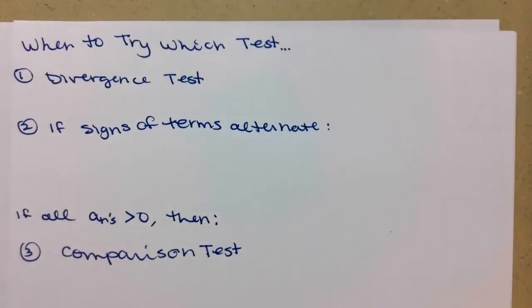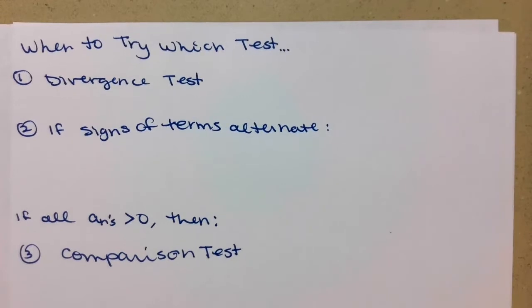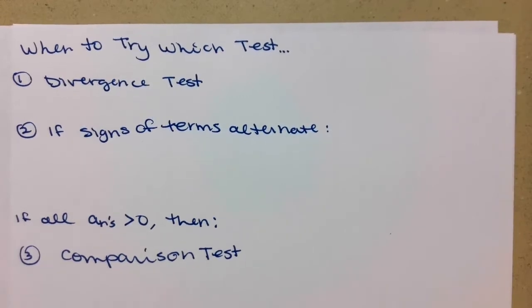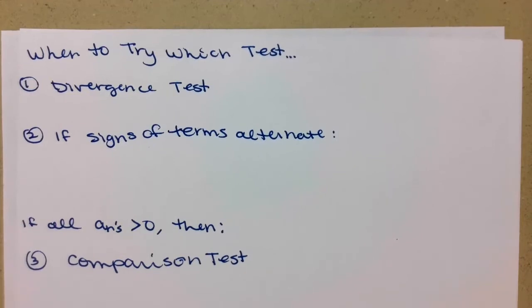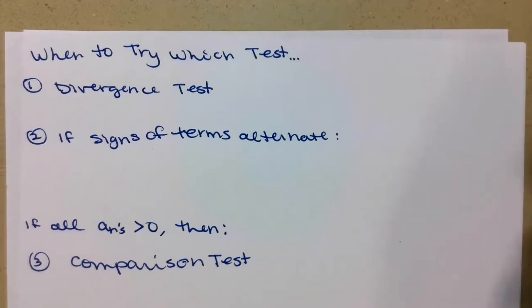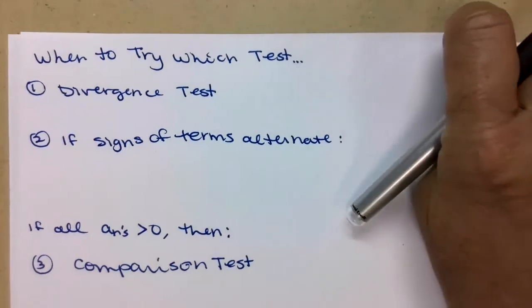So when you're trying to determine if an infinite series converges or diverges, one of the biggest problems that people face is which test should I use? I'm going to try to hit some highlights. Really, it's just a lot of practice, to know which one is best in which cases.